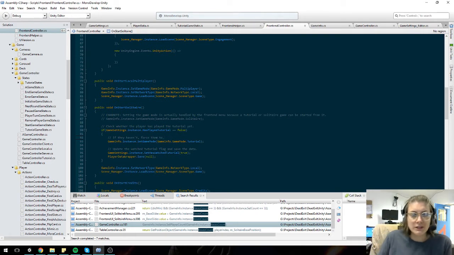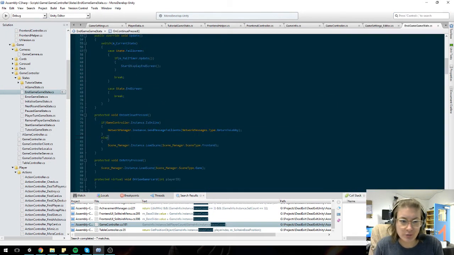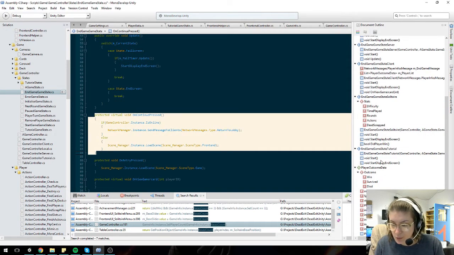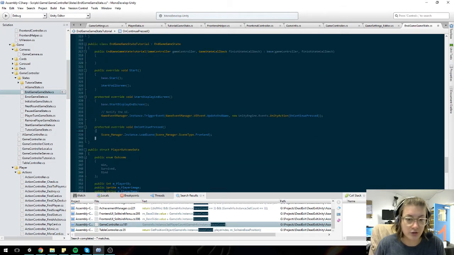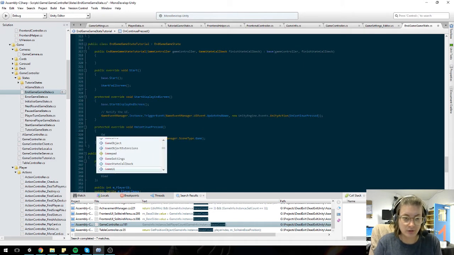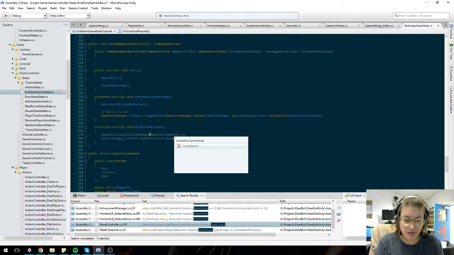Then, once we finish the tutorial, back in end game tutorial, the continue pressed sends them back to the front end, but now we don't want that. I'm going to override this and have a tutorial version, because this is where, once they've finished playing the tutorial, we want to load them into the game and back into the solitaire. So at that point, we'll set the game mode back to solitaire.